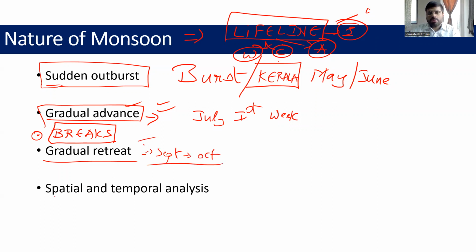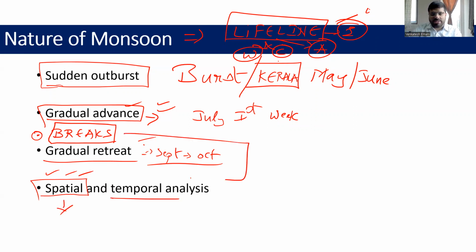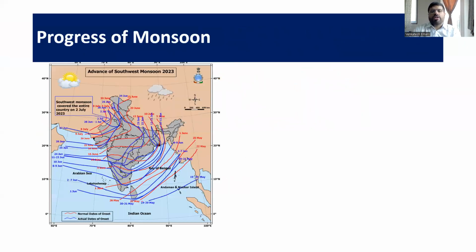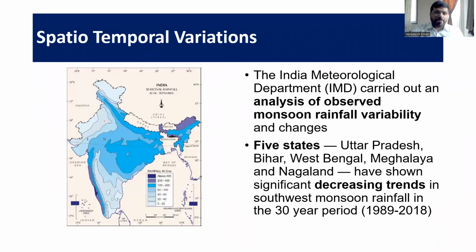And in the process, the way they have given rainfall, there are different spatial areas where there is so much variation. And by time, that is the breaks we are discussing here. Spatial and temporal analysis are the variations of rainfall. You can see here the map of India, describing the rainfall map of India. Significant portions of rainfall are impacted by monsoons. So you see that monsoons will determine which areas are getting how much rainfall.